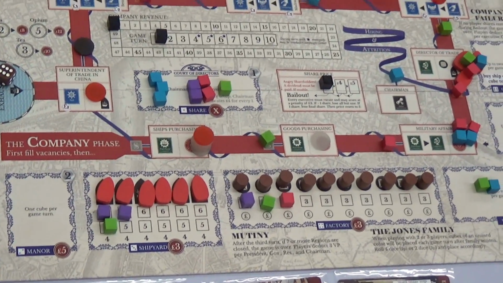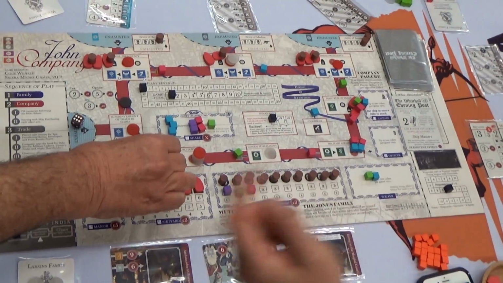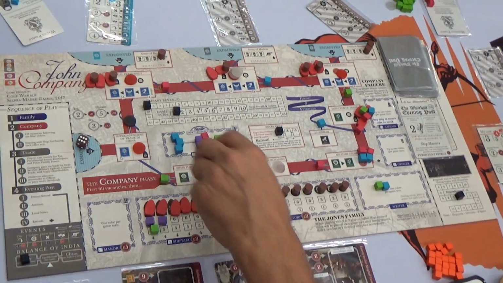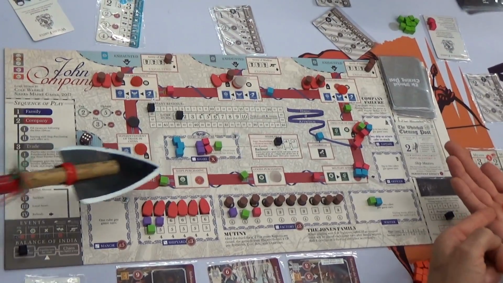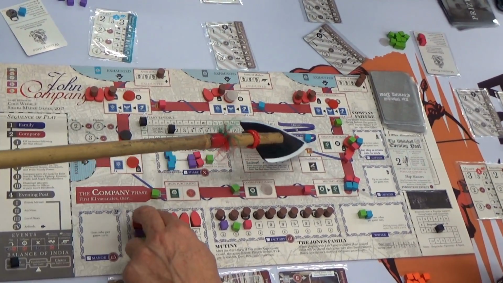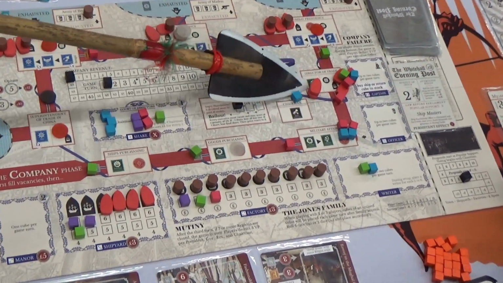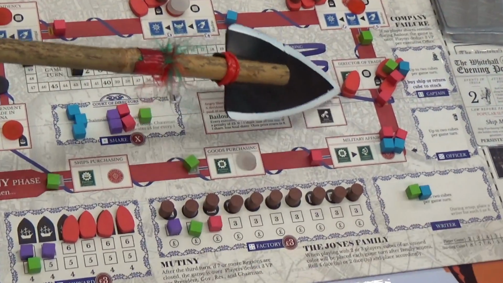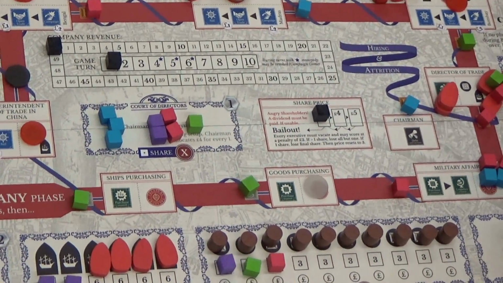This particular one is filled by player green. He's the ship's purchaser in this. So we've got green in various positions. The top position here is the chairman, and player blue is there. Purple, it's $2. Green, it's $1.